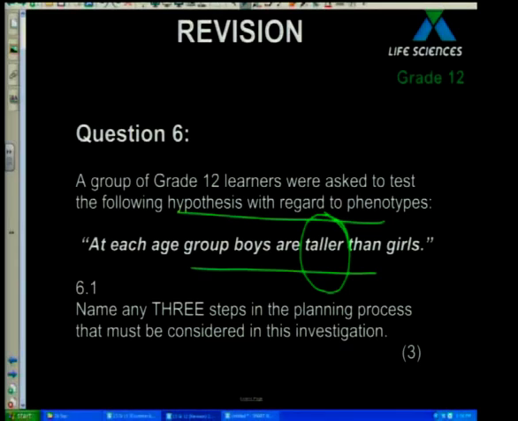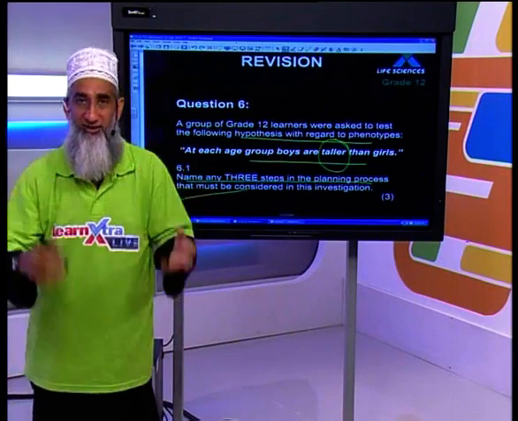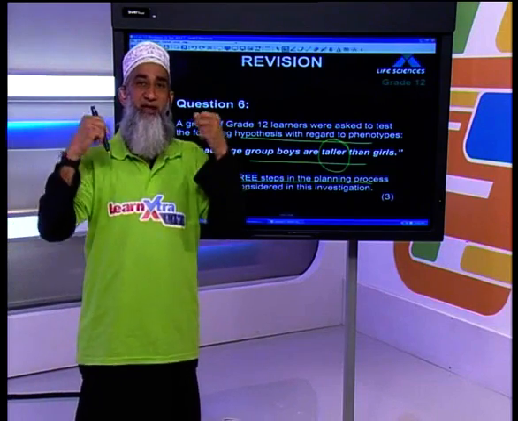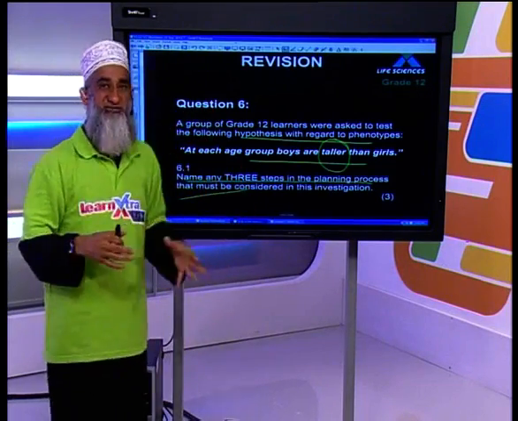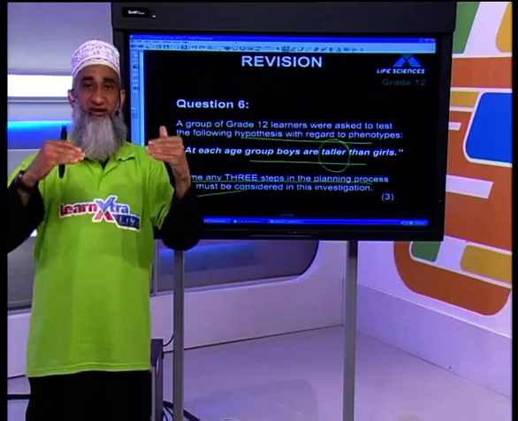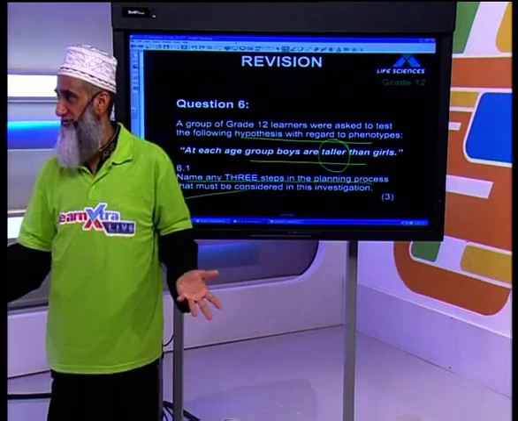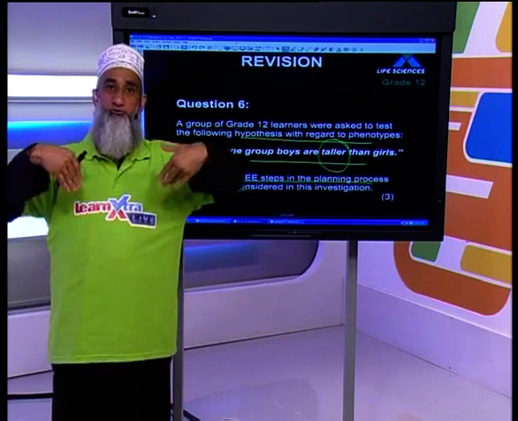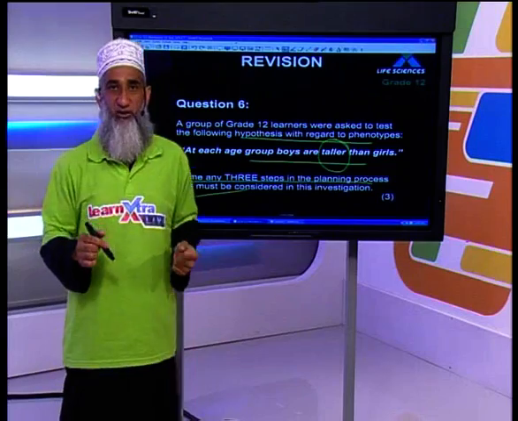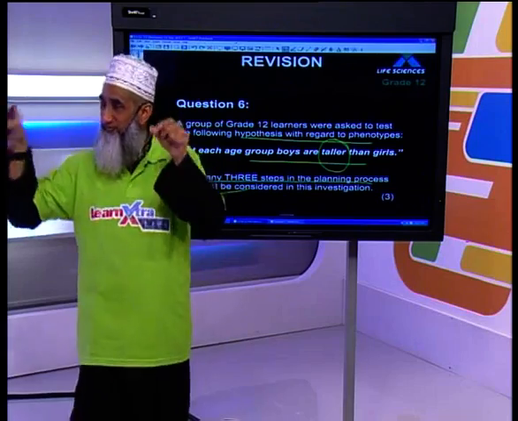They say, name any 3 steps in the planning process that must be considered in an investigation. Now, guys, whether you are planning the matric farewell, a wedding, or an investigation, there are certain basic steps you must do. These steps are called planning before the event. You can't say you must walk down the aisle in a marriage, or give out tokens at a matric farewell. The planning must talk about what you do before that to plan this event.